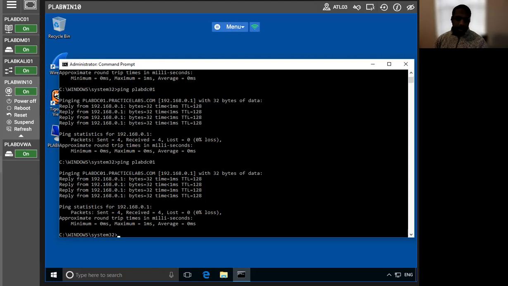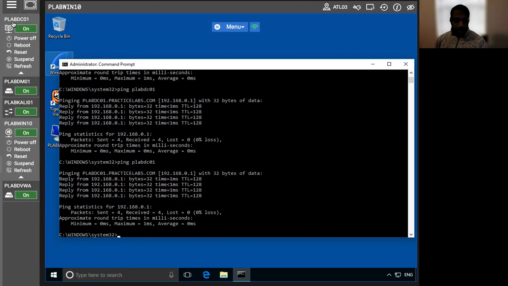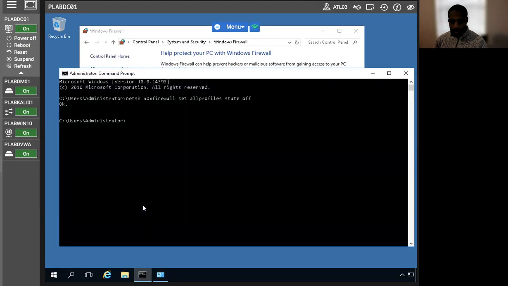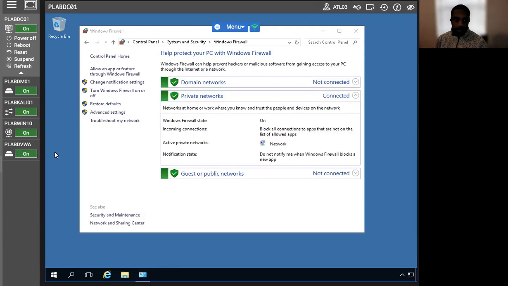So I'm going to reconfigure the firewall again using the CLI, the command line interface, to switch the profiles back on. I'm going to head back here, and it's going to be almost the same, just instead of off, it's going to be on. Okay, perfect. Now I'm going to close out this window. Everything should be back up and running, and now we see the green.